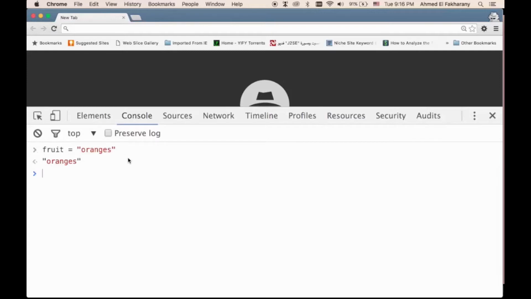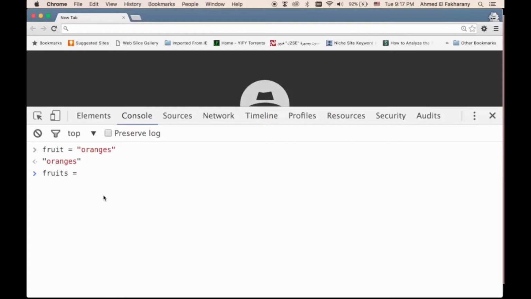Let's say I have a shopping cart that I am shopping in for fruits, and I want this shopping cart to hold all the fruits that I have purchased, just for an example, but this can only hold one type of fruits, oranges, but I want apples and bananas. So how can I do this? I can do this using an array. Just convert this to an array, and adding the s actually has nothing to do with converting the fruit variable to an array. It's just for the sake of readability.